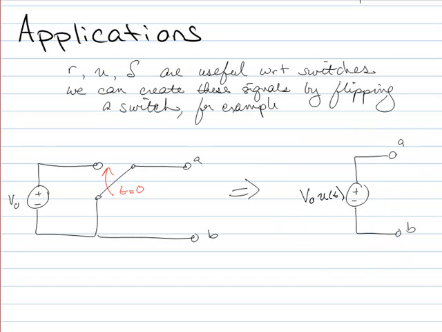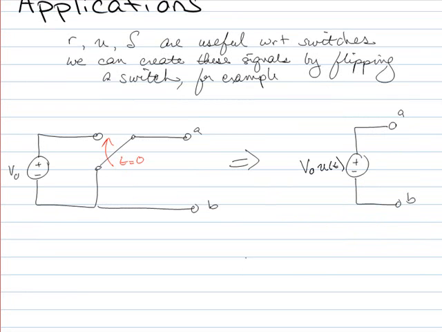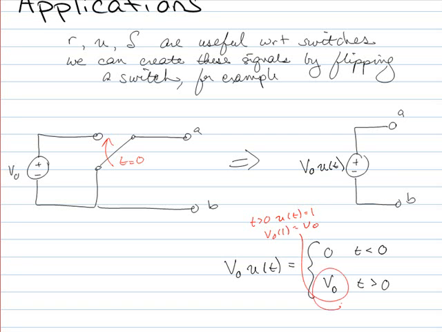So basically what I've said is that at time equals 0, I'm going to flip that switch, because essentially, V naught u(t) is going to be equal to 0 for time less than 0, and it's going to be equal to V naught for time greater than 0. So whenever I flip the switch, remember, at time greater than 0, u(t) is 1. So that would be V naught times 1, which is V naught, which is what I've got here. So that's where that's coming from. Just the idea that I can now write my voltage in terms of the unit step instead of having to go through all the trouble of drawing in that switch. And so that's very, very useful.